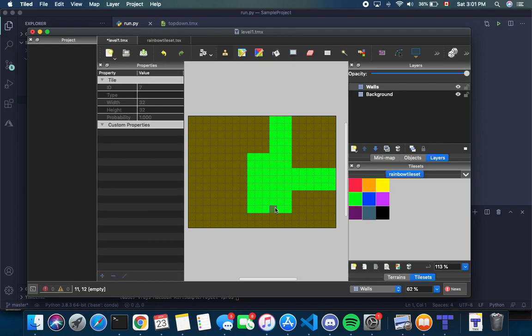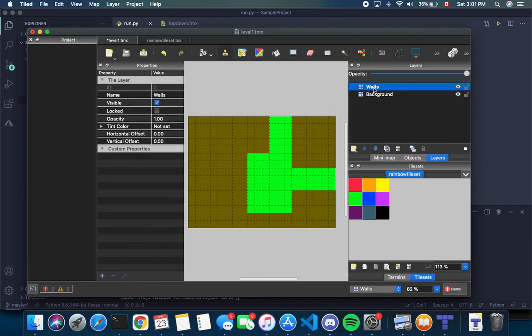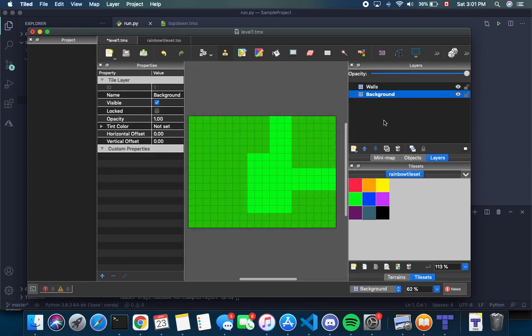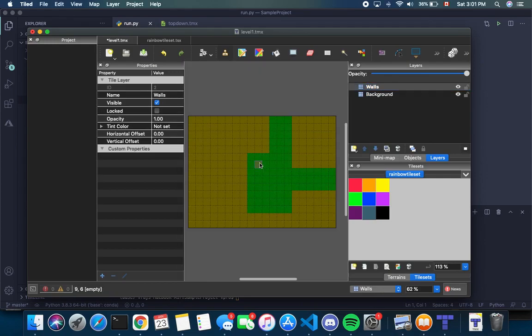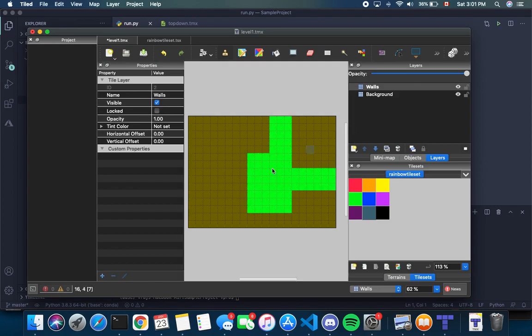And so once we've made our walls, we need to make them walls in that sense. So you can, of course, preview what it would look like. If I open up the background and I press H, it'll show me all the tiles inside of the background, which is all green, basically, and an overview of the other ones. If I press H on walls, it'll show me all the tiles that are walls, right? So once I know what tiles are walls, and once I've placed them, I need to add a property here.